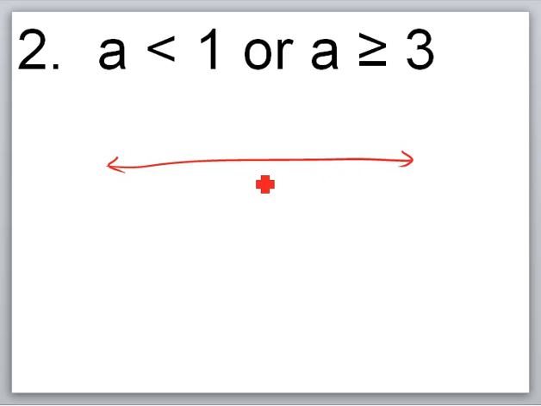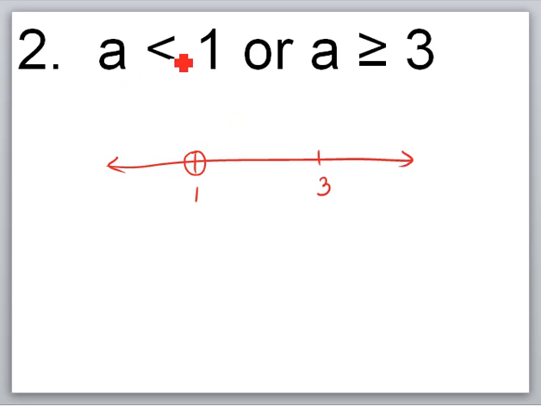So in an or statement, this is already solved for, so all we're going to be doing is graphing this one. I'm going to make sure I place 3 on the number line and 1 on the number line. Remember, or statements, it just has to fit one or the other, or it could fit both of them. But it just has to fit one of the cases. So we just go ahead and graph it. We don't have to think about where it's shaded in both parts or anything like that.